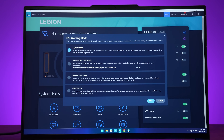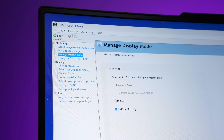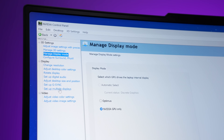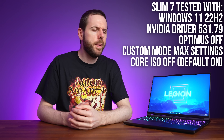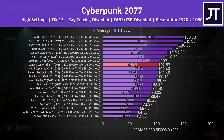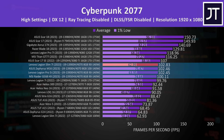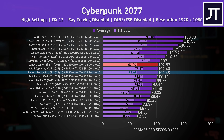This laptop has a MUX switch. You can set the GPU working mode in Vantage to DGPU mode, though you have to reboot to apply that. It also has Advanced Optimus, so you can make the change through the Nvidia Control Panel without rebooting. G-Sync is available when Optimus is disabled. Nvidia's RTX 4070 is basically limited to 100 watts due to a voltage limit, but it ends up performing in line with other RTX 4070 laptops tested in Cyberpunk — and the fact that this thinner model is keeping up with the thicker Legion Pro 7 is a great result.